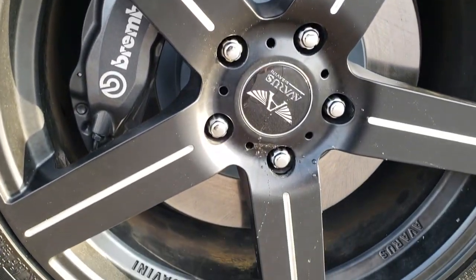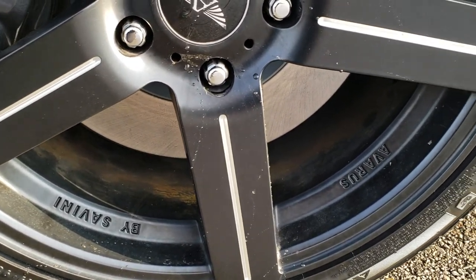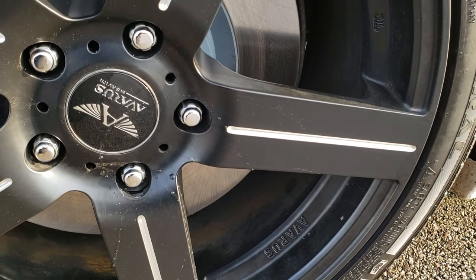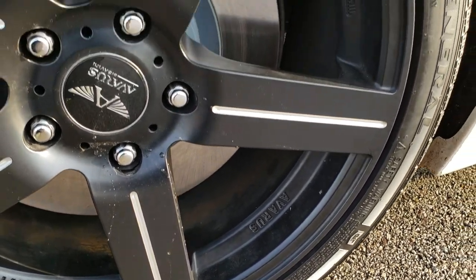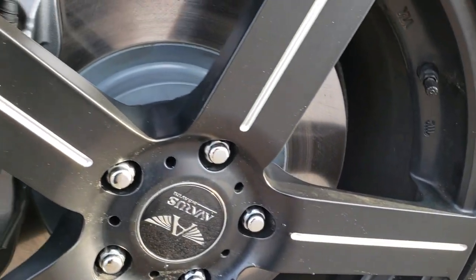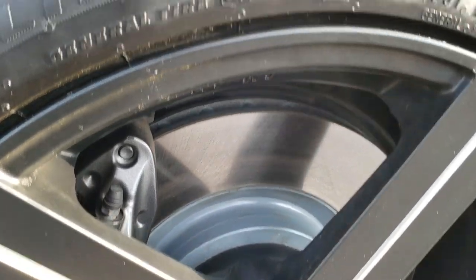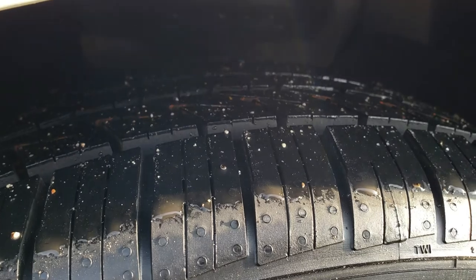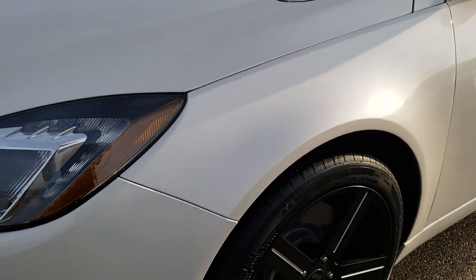Averis by Savini rims on here. These are 19-inch rims and it has brand new General Ultimax 245-40R19 tires. You will notice that it does have the Brembo brakes, and it has brand new brakes on it. Tires have all the tread left, so brand new brakes and tires all around on this car.